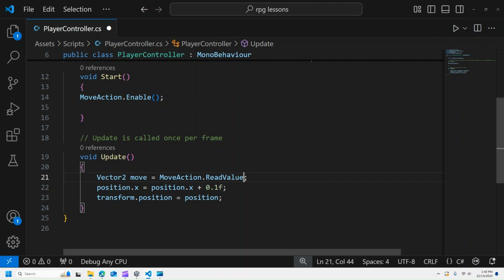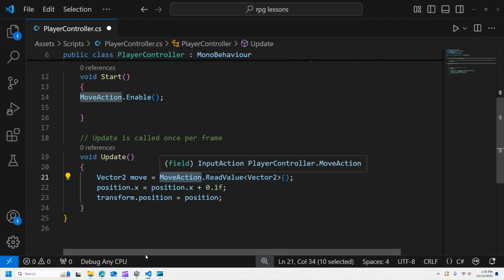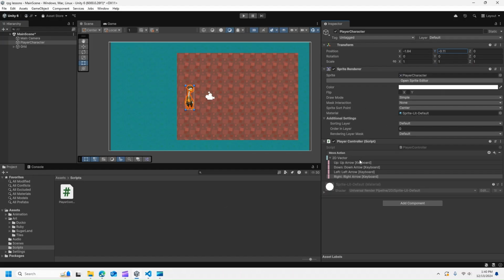Shift and open bracket, capital V Vector2, close bracket, then open and close parenthesis, and make sure there's a semicolon at the end.